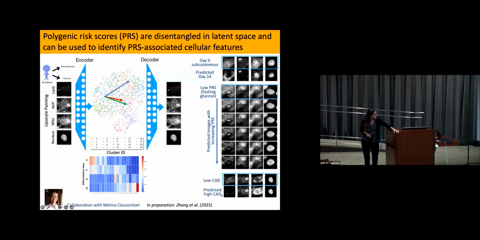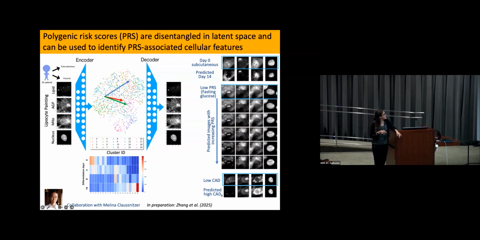So in terms of genetics, this is in collaboration with Melina's lab. And again, this is all work led by Shini, so you can ask her questions about this work here. We're looking at adipocytes now. And so these are patient-derived adipocytes, and they're differentiated in the dish. And again, every dot here is one of these cells. And now because they're patient-derived, we also have the genetic background of every one of the individuals.